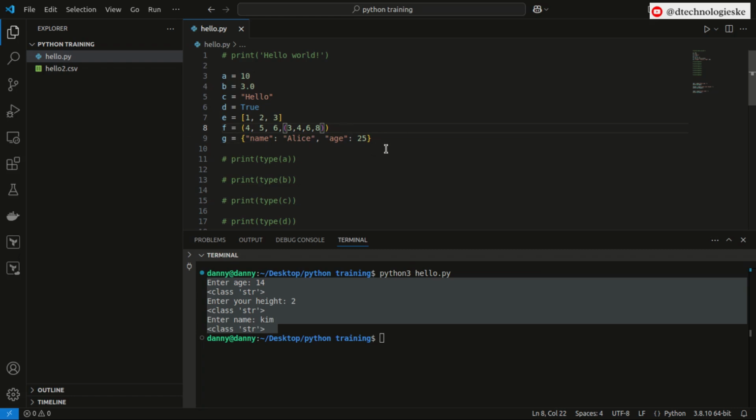Then for a dictionary, this is the format of a dictionary. It has both keys and values. We are going to see how to manipulate data in a dictionary in one of our lessons, so don't worry, we are going to interact with this for some time.